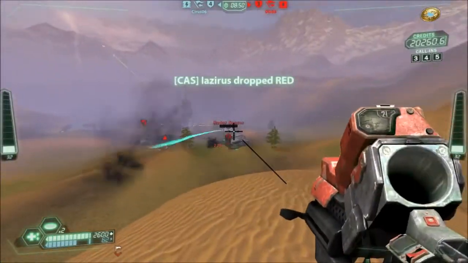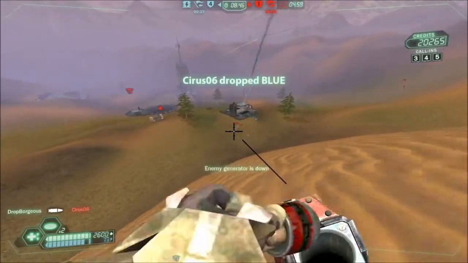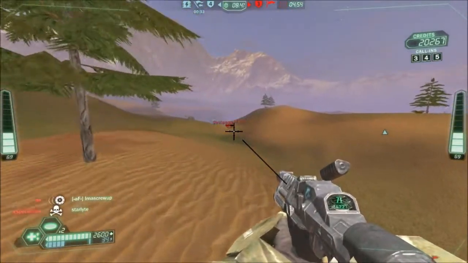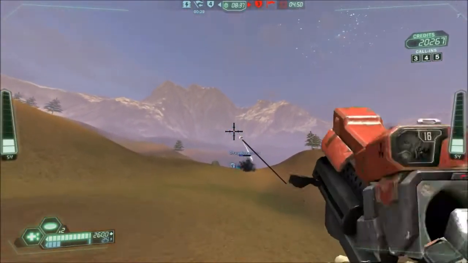Watch me hit these bitches. This is what I'm talking about. It's really hard to aim. Actually, it's hard for me to aim the mortar. Double kill. It makes me mad because the mortar would have been a double kill right there. And I got the MIRVs, so I probably would have gotten them.